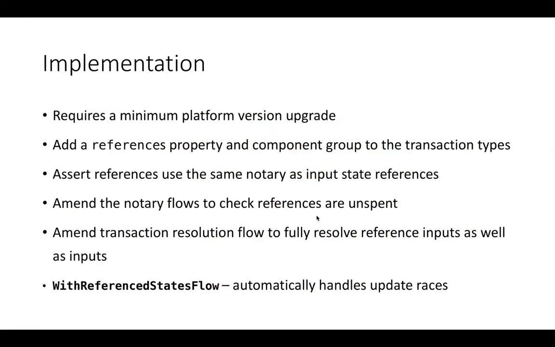So essentially what you have here is a race condition between the point where you want to use this reference state in a transaction and the maintainer of the reference state updating it. Of course, at the moment the reference state is updated by the maintainer, when you try and commit your transaction to the ledger, i.e. get it notarized, then the notary will turn around and say, hey, you've got a double spend, so you can't actually commit this transaction. So what the WithReferenceStatesFlow does is it tries to commit the transaction in a continuous loop, and it interprets the notary exception to see if it's a reference states exception. If it is, then we know that a race has occurred and the maintainer has updated that reference state.